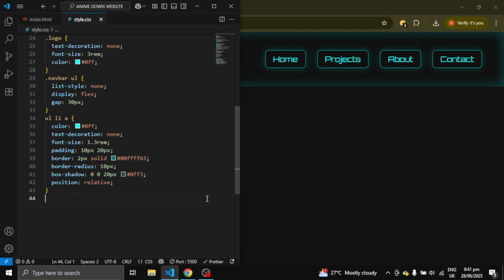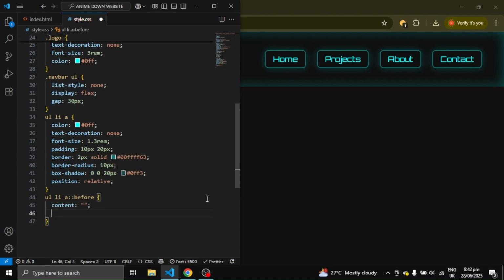Then we add a before pseudo element for the neon effect. With my unordered list, any list item and an anchor element, we add a before pseudo element. So the content should be empty and the position should be absolute. Since we set the position of our link to relative, then our before pseudo element will stick to our link.